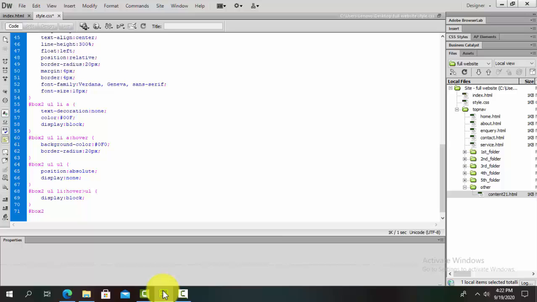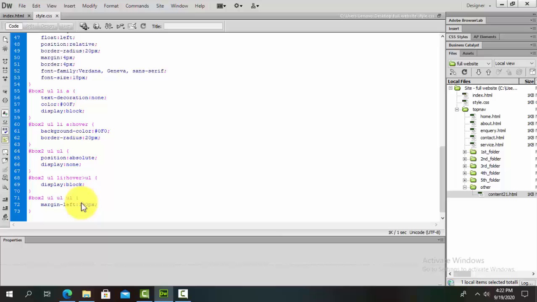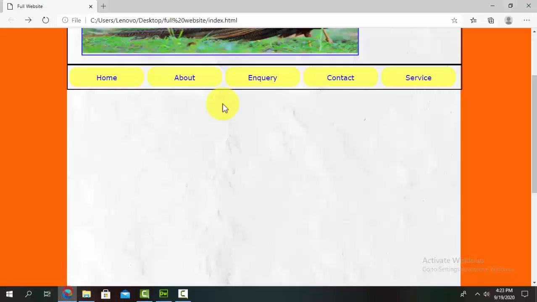Then I just go here and at #box ul I set the CSS property for the third unordered list. So again for that we just write ul and again ul, third unordered list. I set the margin because it is not showing here. It is just behind the content 15.